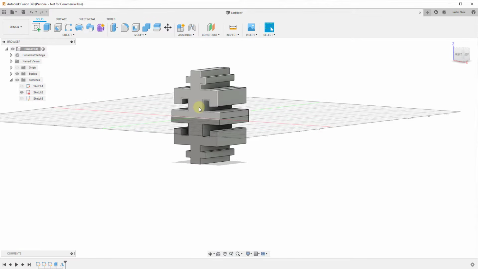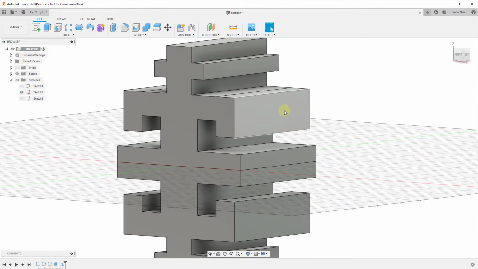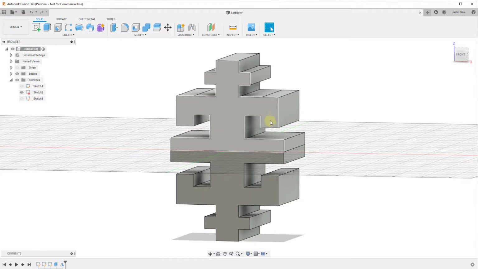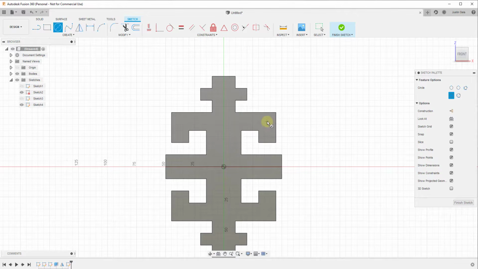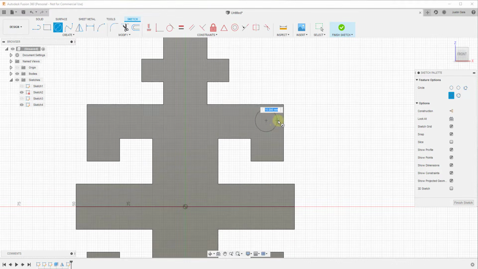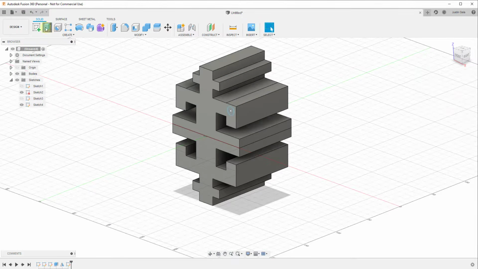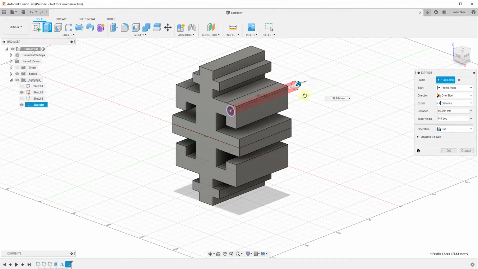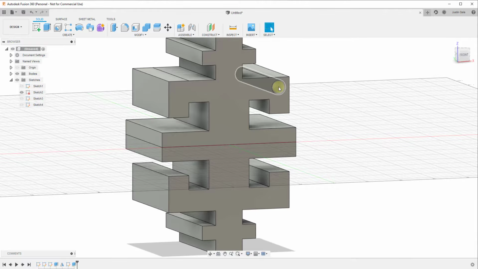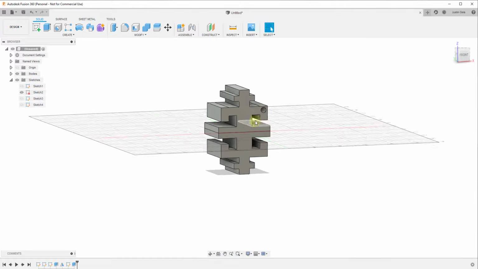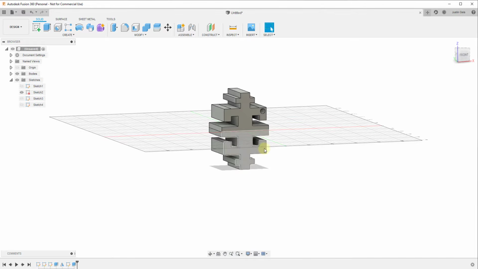But then the last thing I want to talk about is the ability to mirror features. So let's say, for example, that we wanted to come in here and cut a hole in one of these arms. So let's say we created a sketch on this face. We set a circle in here, and that's probably not exactly centered, but it's close enough. And we finish that, and we cut a hole. So let's say we extruded this through here and cut an opening in this face. Well, we might want to take this and mirror that hole across our center plane, kind of like we did before. So we might want to mirror that here and also here.